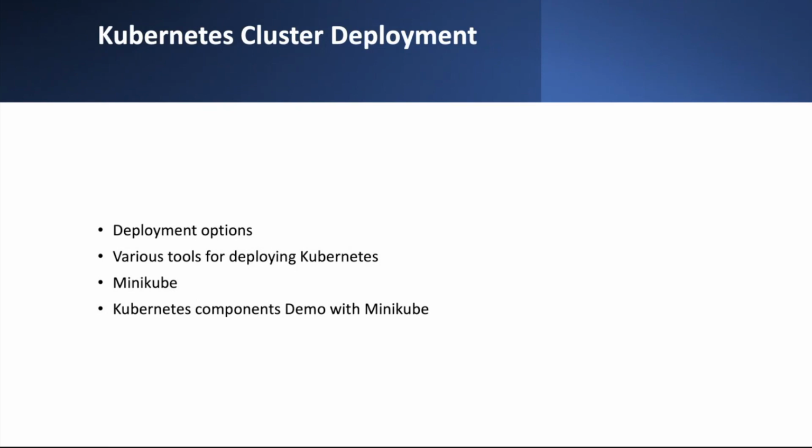Today we will talk about some of the deployment options of the Kubernetes clusters, and we will also talk about one of the popular options which people use during early phases of learning Kubernetes deployment, which is MiniKube. And we will try to create our first cluster today, and we will go through some of the components that we just discussed in the last video, where they are, how they are running, how they are interacting with each other. So we'll try to explore those things today.